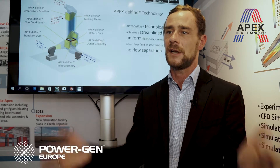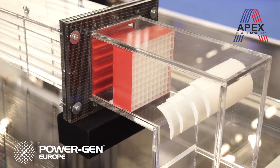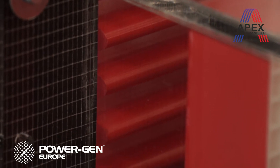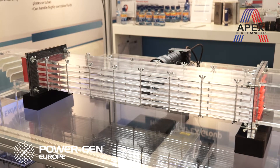This is achieved next to the transition duct design also by the Apex Delfino flow conditioner, which is a specially designed piece of equipment to make the flow uniform at the inlet of our heat exchanger. The next component is the inlet into our heat exchanger — usually a blunt or elliptical inlet geometry, which doesn't generate enough turbulence for high heat transfer. So we designed the Apex Delfino inlet geometry, which has turbulence triggering devices — vortex generators — to generate a turbulent flow field at low Reynolds number, where we have a very low pressure drop but a high heat transfer. That is the speciality of the Apex Delfino technology.